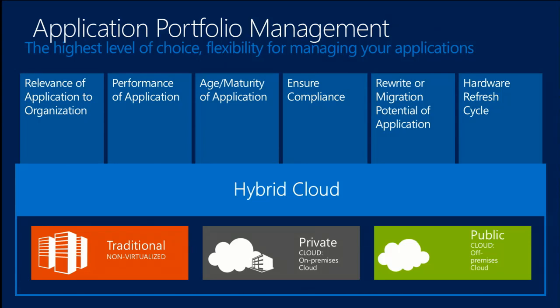The other thing is performance of the application, right? So the performance of the application, it's really important to know where your pairings need to be for your servers. For your servers, for your databases, for your web services, for your application servers, for your file servers, where they need to be. If you have one server that's going to constantly communicate with another server, if you're going to have one application component that's going to constantly communicate with another application component, do you really want to scale those out? So for example, I have my SQL services that's sitting out on-prem, but I have my web services that's sitting out in Azure to access the cloud.